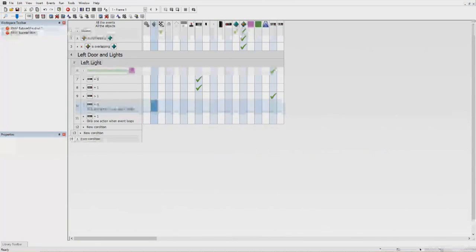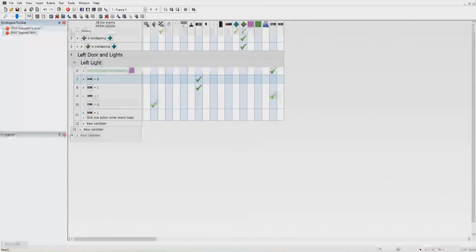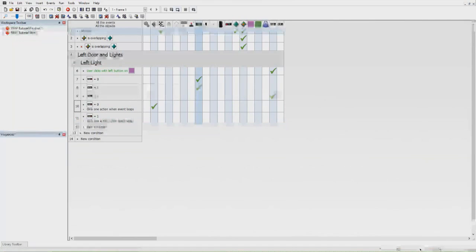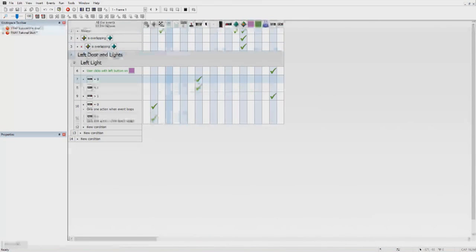So I don't want to show you what happens when you leave it without one, but I will. It sounds horrible. As you can see, it sounds horrible. If you put one of these in, oops, wrong one. If you put an only one action in, it only plays the sound once, which is much better. So we can do this as well. Now it is spammable. That's not a problem. You can probably find a way to fix it.